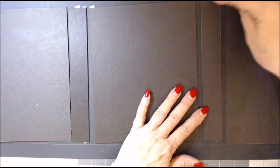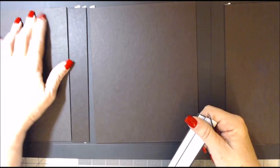So what I'm going to do is I've got this one ends up on a seam, so I'm going to go ahead and put that one down first because that does end up on the seam. And this right here is going to end up on my other seam, so I think I'll be all right. You want your seams in the middle of a piece of chipboard. You don't want them by the edge at all.